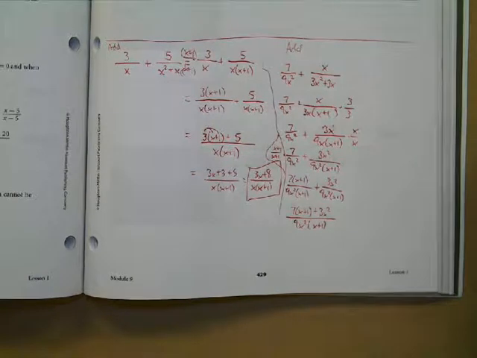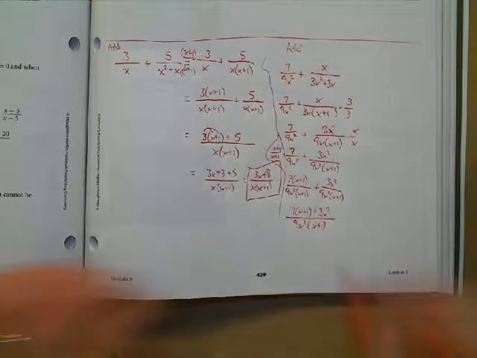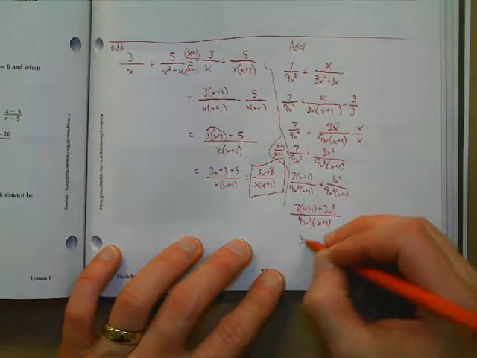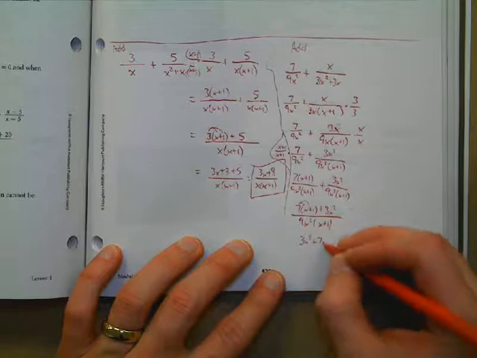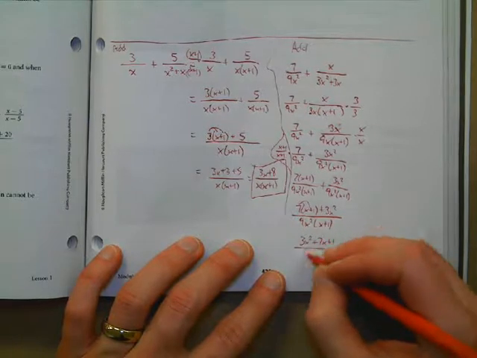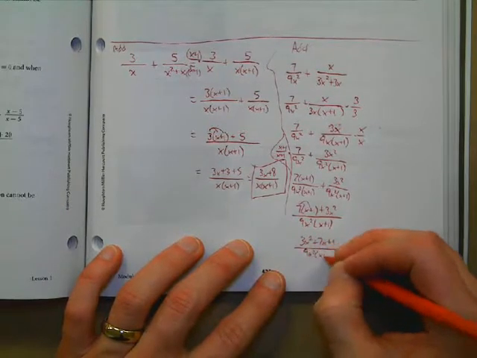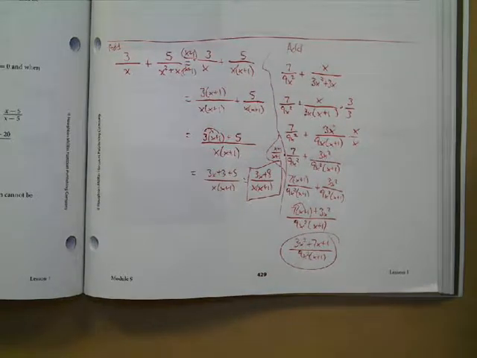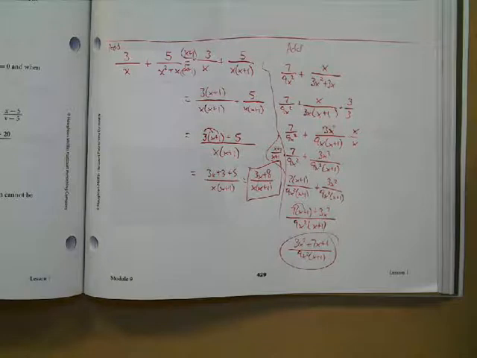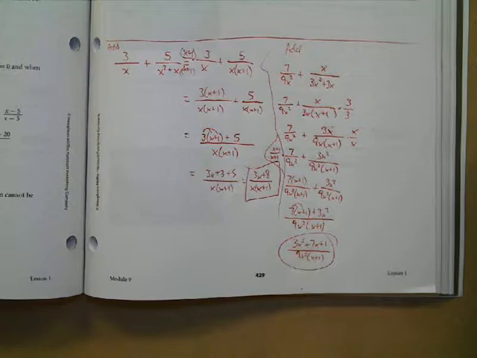And then we can simplify, right? Distribute the 7. So you get 3x squared plus 7x plus 7 all over 9x squared times x plus 1. And there's your final answer. Okay. We added two fractions together. Now you can check to see if the numerator factors, but this numerator does not factor. Because sometimes the numerator may factor, and you can maybe cancel out something in the denominator, but in this case it does not.